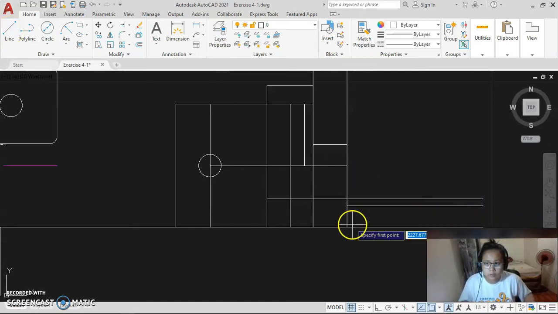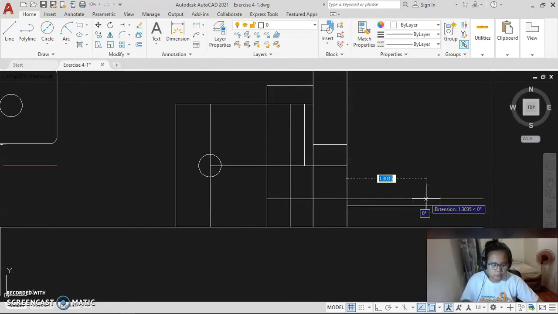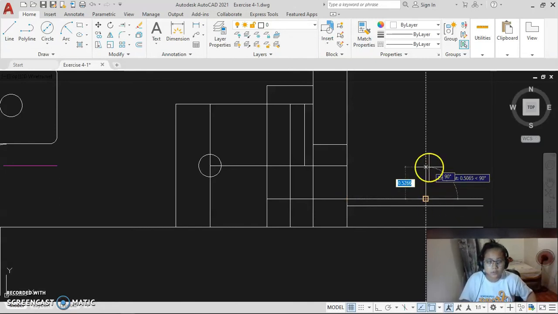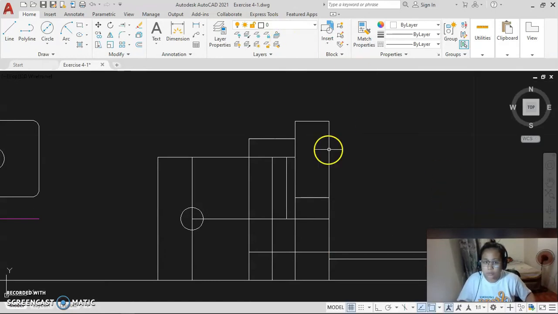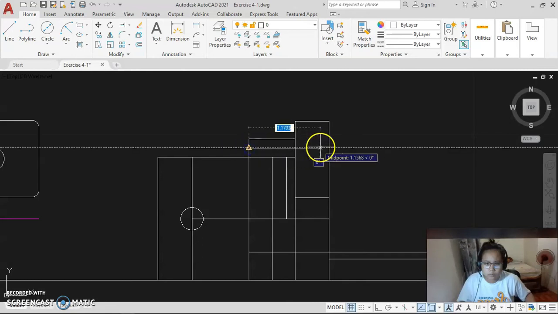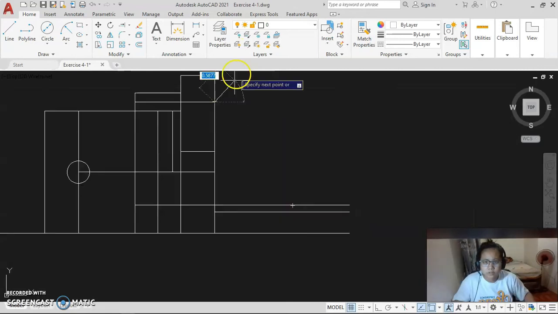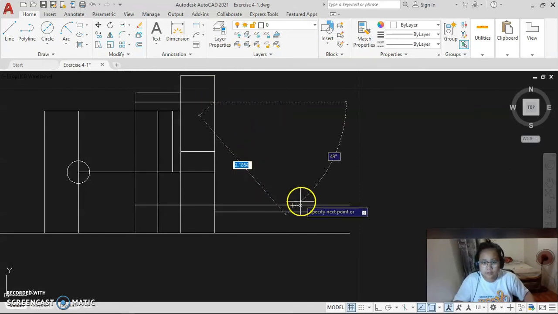Then we're going to find the 1.30. We have 1.30 degrees. And then we're going to find the center of this part. So we're going to connect this center to the 1.30.